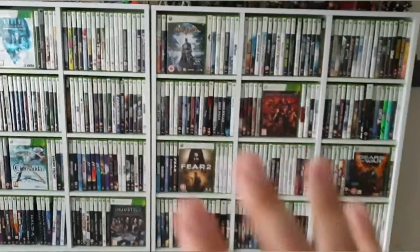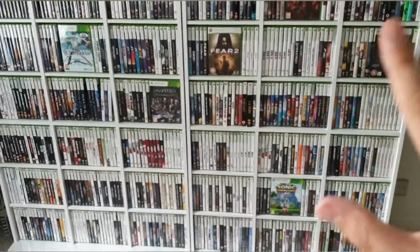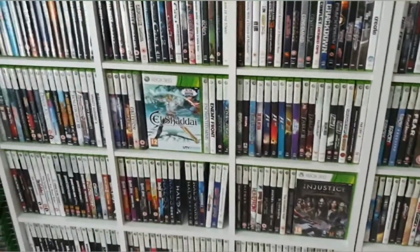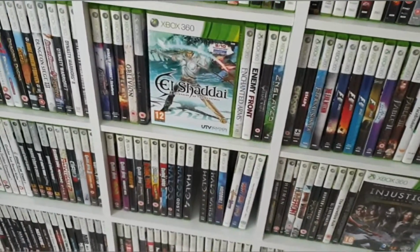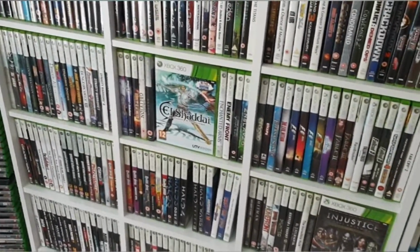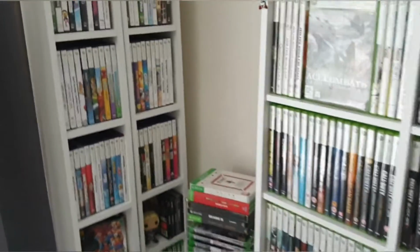But I must say this wall of Xbox 360 here, all power without the Kinect stuff, is looking awesome. I'm really loving that now. And in fact, with me future proofing and thinking like that now, we've actually left even more space here, because there's a couple in the next pickups video which are both going to end up in that space there. So we're already thinking ahead for that as well. But yeah, future proofing is always something that I've got in mind, always have had.